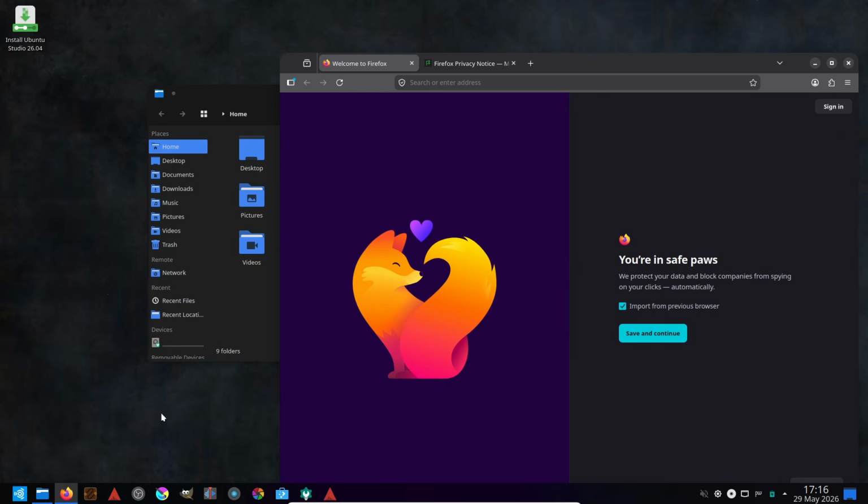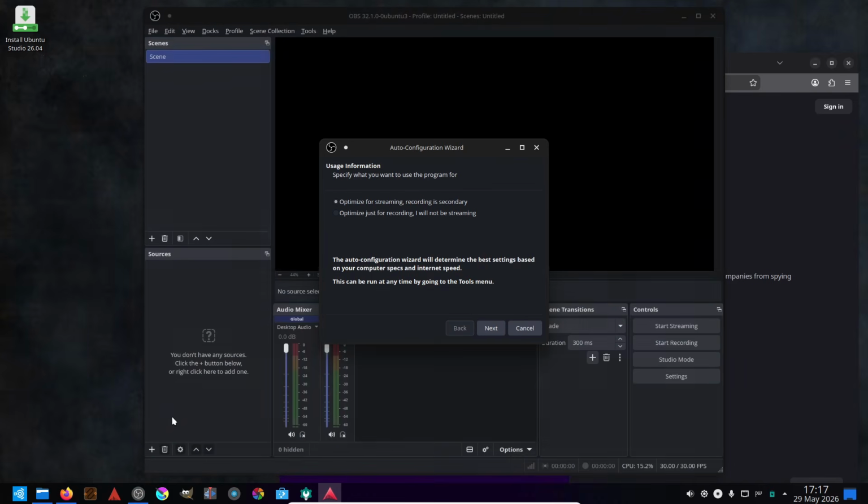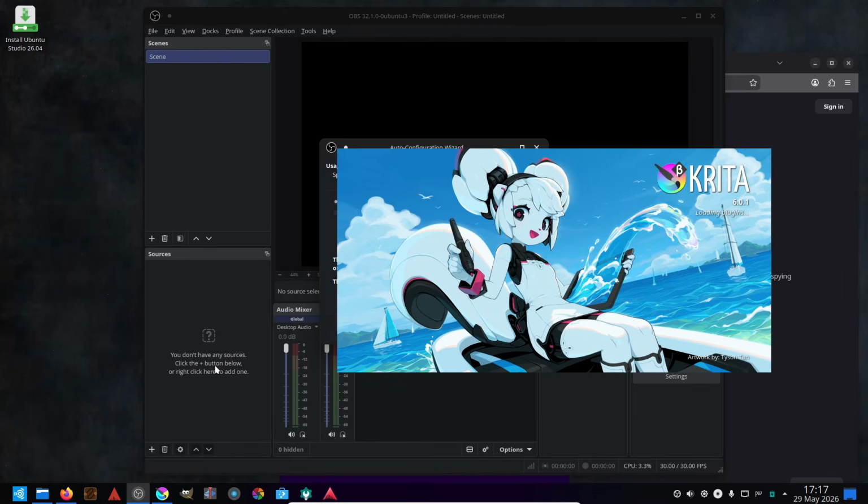There are several exciting new additions in this release. They've introduced a brand new default app called Loopino, a lightweight yet powerful audio sampler that's perfect for quick ideas. The system now includes better PipeWire controls in the tray, an updated scanner tool called ScanPage, and the latest versions of all major creative applications like Ardour, Kdenlive, Krita, Blender, OBS Studio, GIMP, Inkscape, and Darktable.